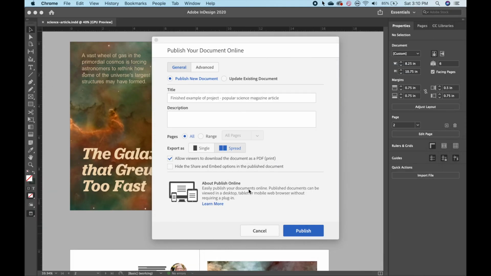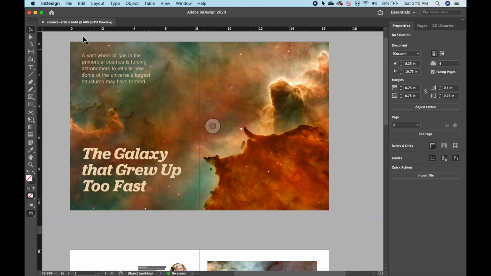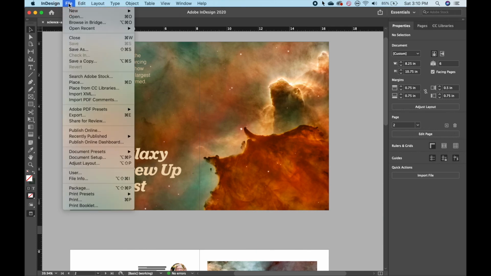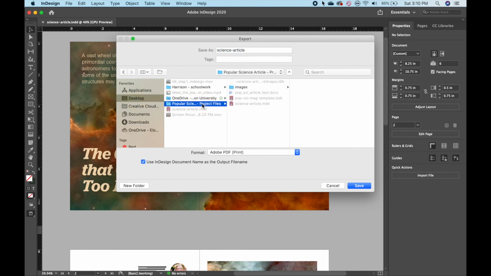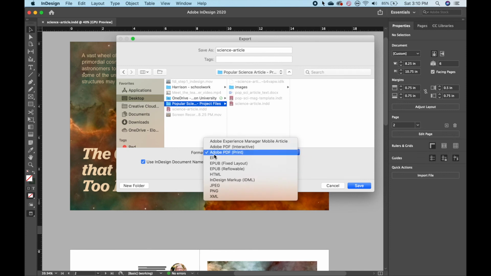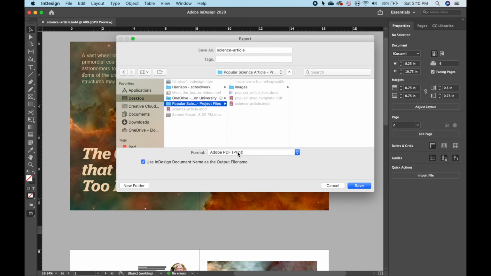You might also want to save it as a PDF. So to do that, we're going to go to File and choose Export. Name your article. Make sure you're saving it to your project folder. And make sure the Format dropdown is set to Adobe PDF Print.